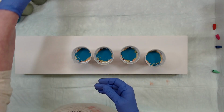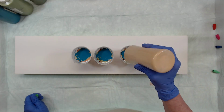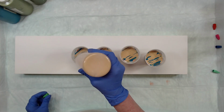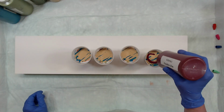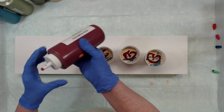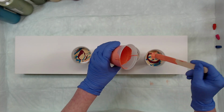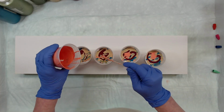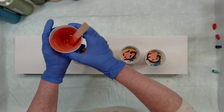Okay, then I'm going to go back to the Deco Art Gold. And then I'm going to take the muscadine wine, do a circle and squirt down. And I don't have any coral left, but I am going to just put a dollop on there so the canvas doesn't get stained too red. Okay.